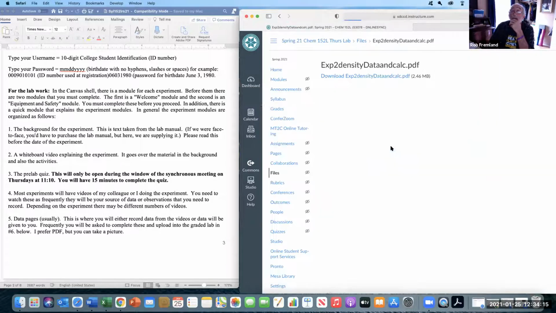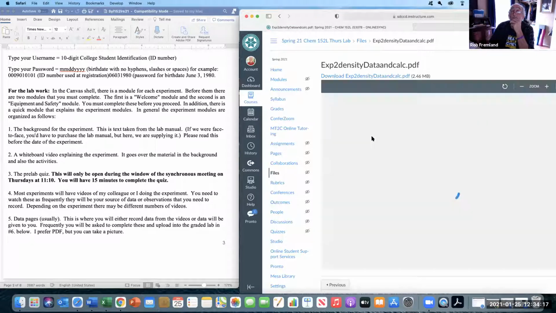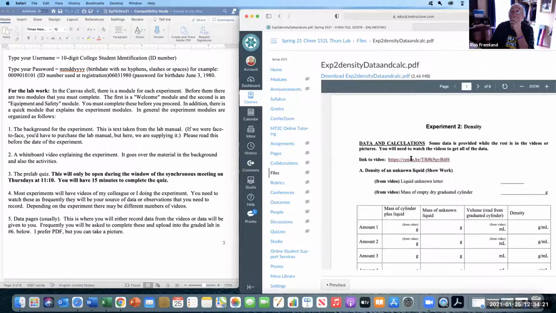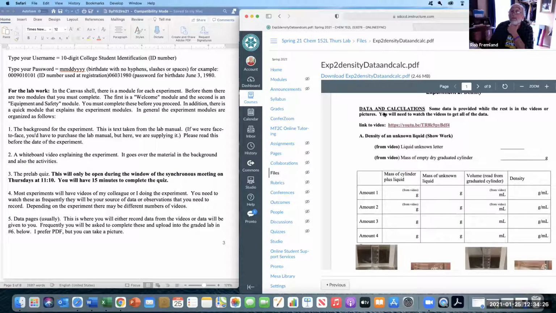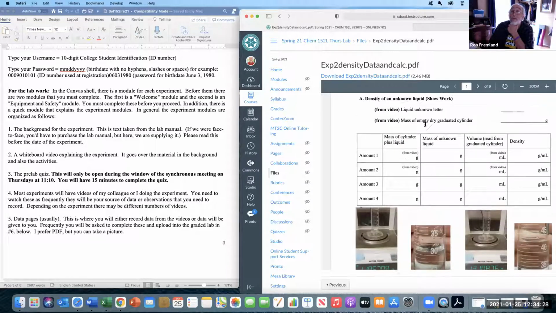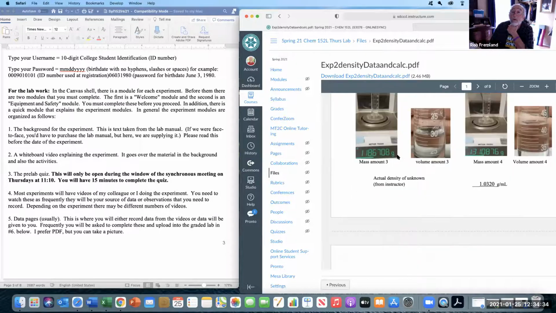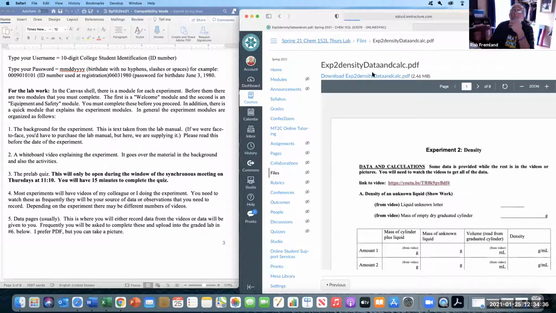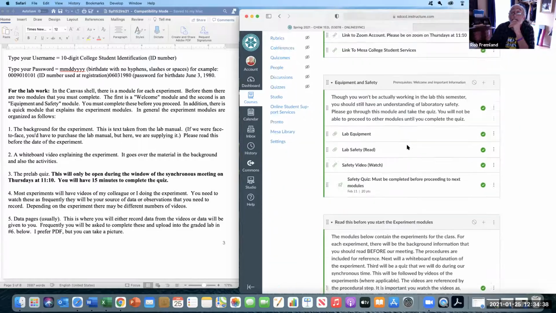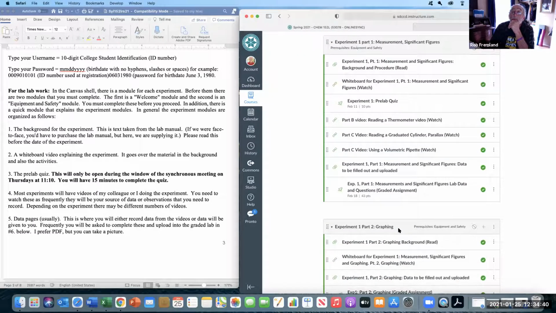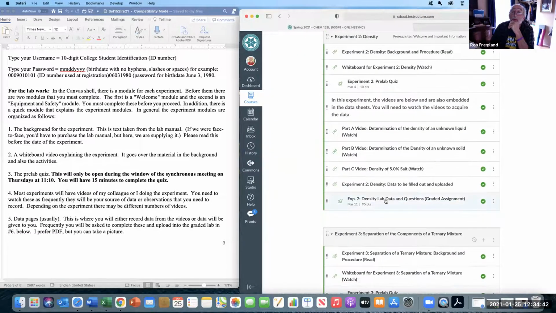But you'll see here's the data sheet to be uploaded. And just to show you, you may have to actually download this video. I don't know if this actually works, but it's the same video as up above. But then what you do is you can fill in the numbers, and this number here would go here, and so on and so forth. And then you'd upload it, and then you do the PostLab quiz. So this is basically a PostLab quiz.